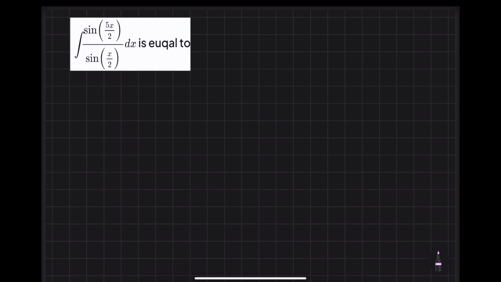Now, you know that we can make the angle half. We can use the formula of cos 2 theta as 2 cos square theta minus 1, or 1 minus 2 sine square theta, and sine 2 theta as 2 sine theta cos theta. We can half it, but it becomes difficult if we have to double the angle.